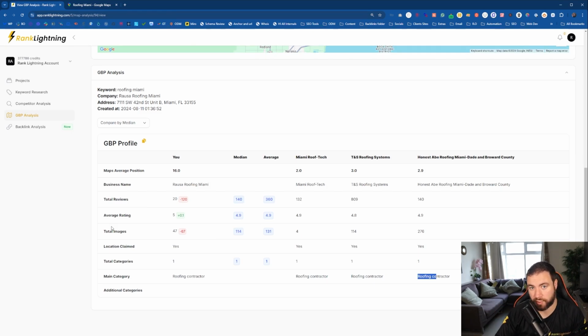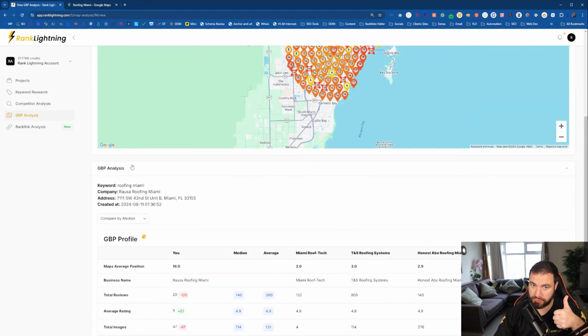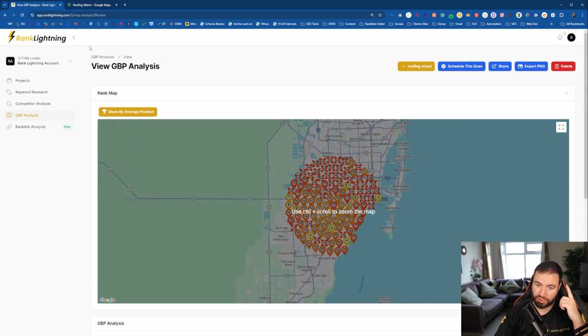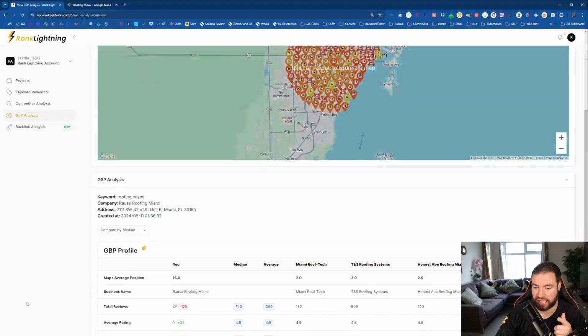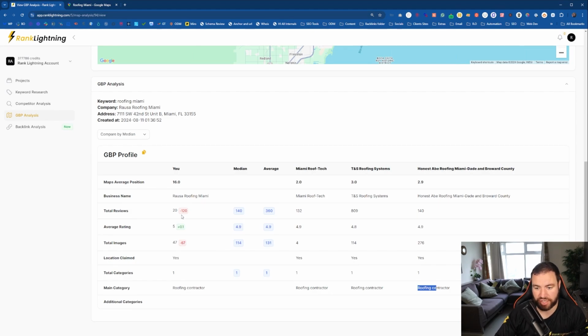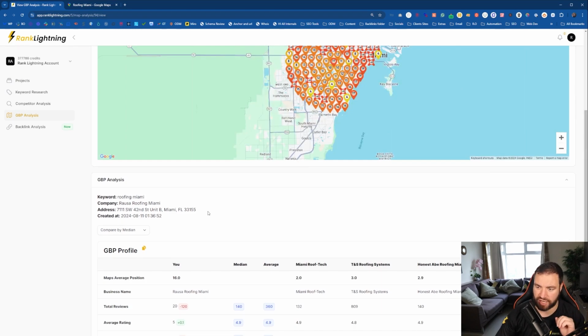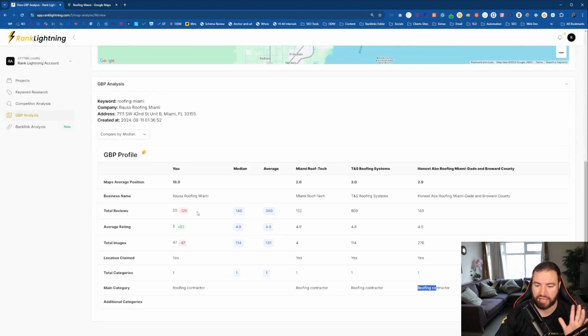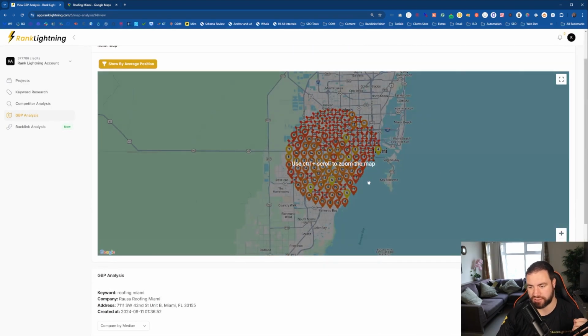So the way you will rank your Google Business Profile up the top is you come in here. First, you optimize your Google Business Profile, like I said. You're then coming into Rank Lightning. You're running a scan on the keyword. You're looking at what your top competitors have. You're taking notes. Okay, I need to build 120 reviews. I need to add 70 images. Let's assume you've done that. Let's say that you've done most of that, and let's pretend you've done all of that, and this is the type of grid you still have.